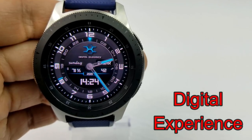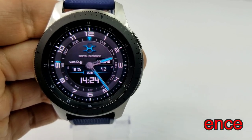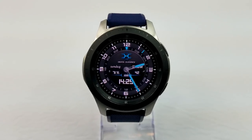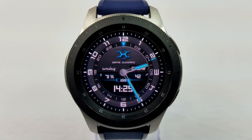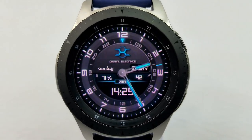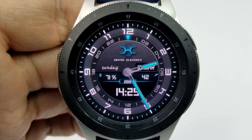I'm going to go through all these faces fairly quickly because there are a lot of them this week, so I'll just give you a high overview of them and show you any color themes they come with. Kicking things off, here's a hybrid watch face that definitely has a very modern and sophisticated design to it, and it comes in a gray and neon blue color theme — those hands really pop off the screen.